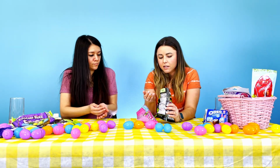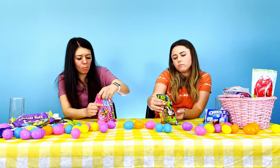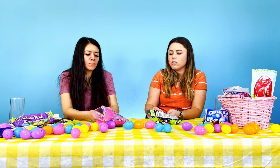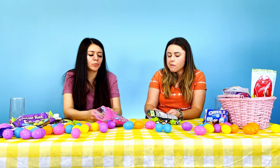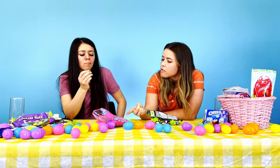I feel like you've got to eat them color by color. I'm going to go purple for SweetTarts first. They don't have a purple. What flavor is that? Cherry? That's pretty good. Apple, pretty good. One thing that I think SweetTarts does well with their jelly beans is there's a slight acidic flavor when you bite into them, and then the sweetness kicks in. These are pretty sweet, not very sour, and almost a little grainy.